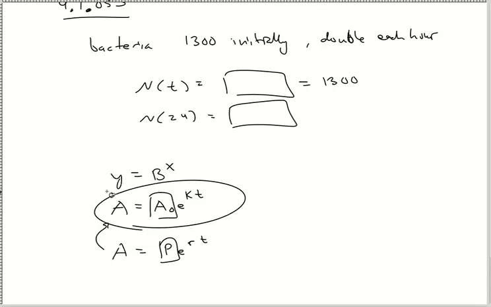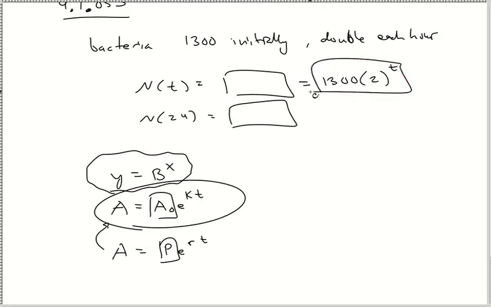We can kind of go back to our plain old b here. I'm just going to say 2, and then to the t. This is your answer. You're taking your initial amount of 1,300, and you're doubling it times 2 every time you have an hour. You can go and plug in t equals 1. What do you get? t equals 2. What do you get? And you'll see that you do actually indeed are doubling each hour. Much easier than trying to solve all that stuff. Don't do that. I would just plug this in.